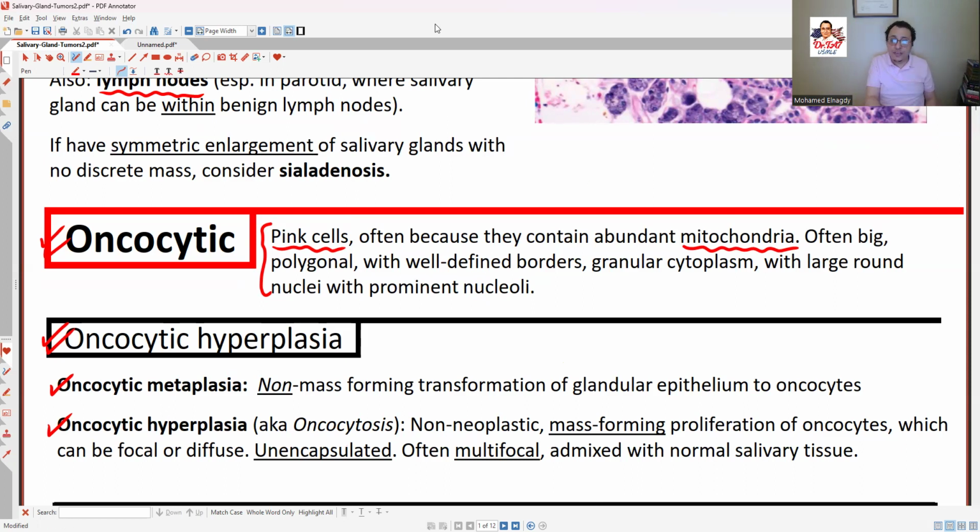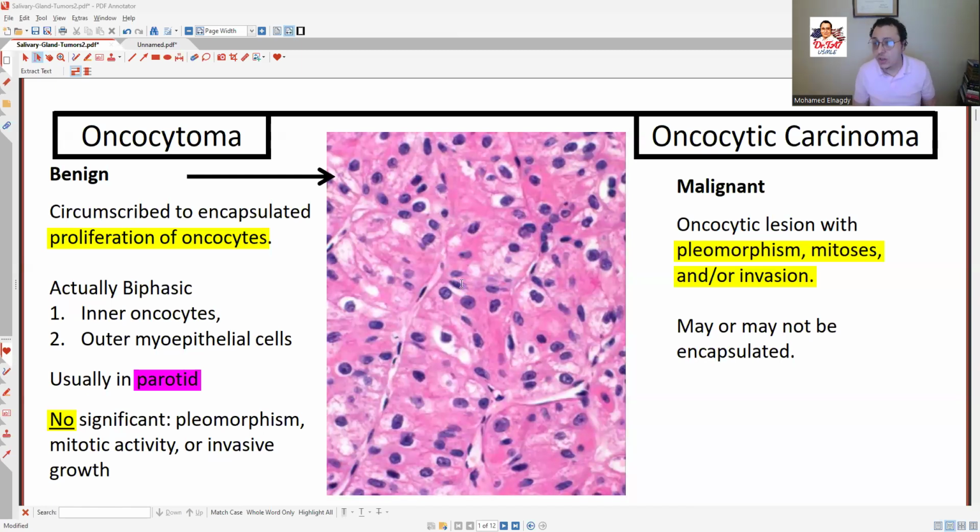So let's get started with the first couple of oncocytic lesions that we have, this couple of masses and tumors. So here comes my color coding. I will give you modified notes in which I color coded the information. The microscopic features I highlight in yellow, the additional information that you need to know I highlight in pink, and the characteristic IHC and the characteristic molecular mutation I highlight in green. That's our color coding for the salivary gland to help your eye navigate in the revision.